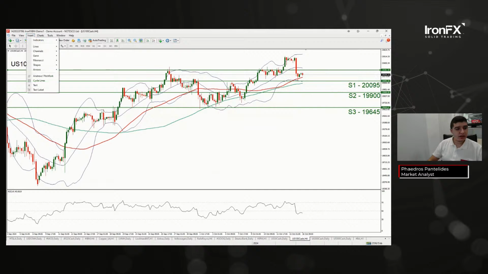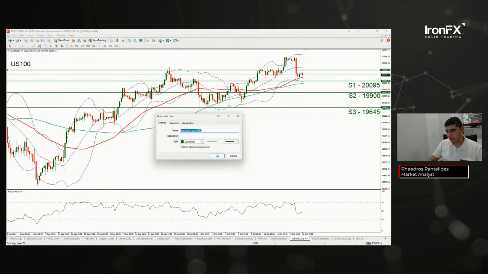I can see what you're also seeing on your screens because this is a bit larger for me. Look at the price action I've denoted in this rectangle. You can see that this has acted as resistance on numerous occasions. I would ignore the piercing of the wicks, look at the bodies of the candles, and when it managed to break above, it moved higher. So this would be my R1.